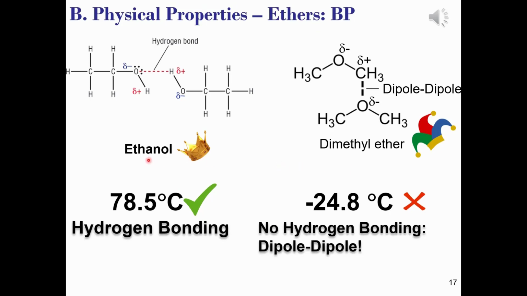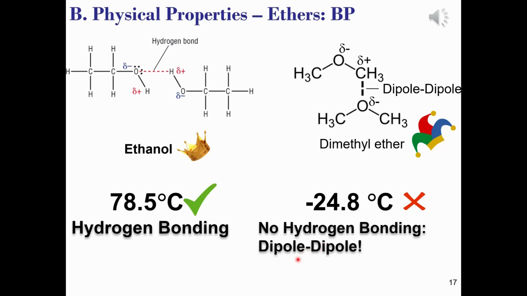So again, we see the importance of hydrogen bonds, though do not forget that both molecules also have dispersion forces and dipole-dipole interactions. Hydrogen bonds are stronger than the dipole-dipole interactions, and this is made very evident by the extreme differences in boiling points between ethanol, which is capable of hydrogen bonding, and dimethyl ether, which does not have hydrogen bonds and only contains the weaker dipole-dipole interactions instead.